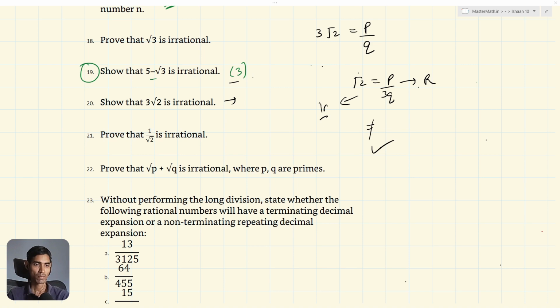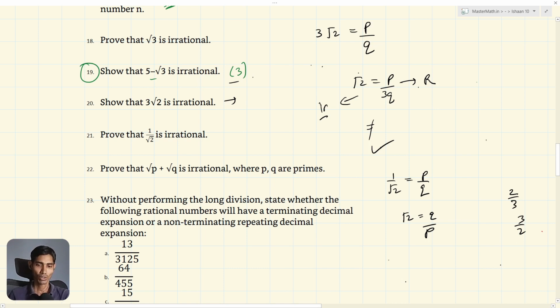So we have to first prove root 2 is irrational, and then assume it in the form of p by q. But yeah, I think we can do it like this, right? Root 2 is then equal to q by p. Is it like that? Yes. If you take 2 by 3, it's rational, and 3 by 2 is also rational, right?